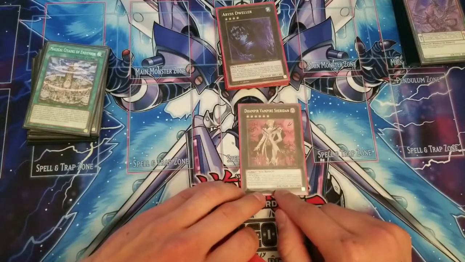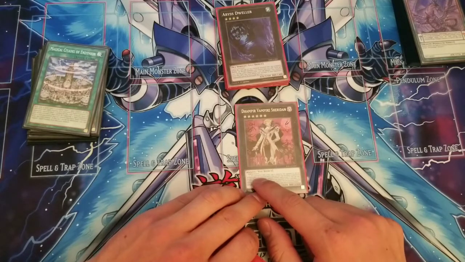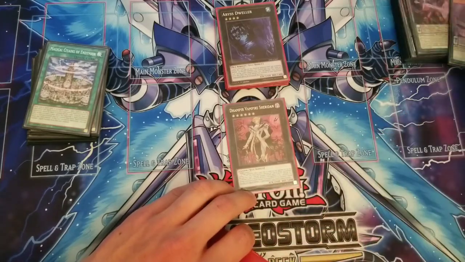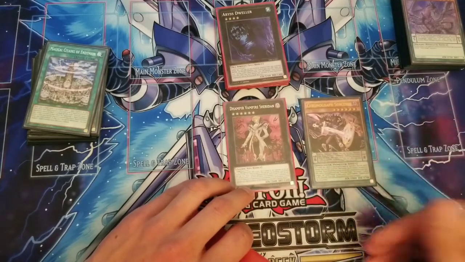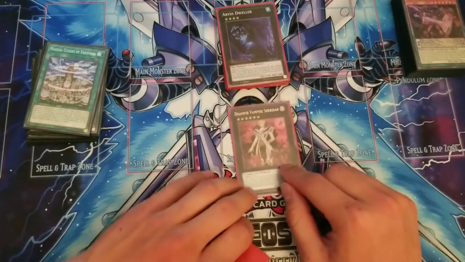I'm running this guy because people are sleeping on this card. This card is fantastic. 2 level 6 monsters, right? So it comes up a lot when I have a useless monster on the field like Chronograph Sorcerer. On the field, this guy doesn't put in any work. So I want to get rid of him. I want to link him out. I want to use him as Exceed material. So one of my options is this guy.